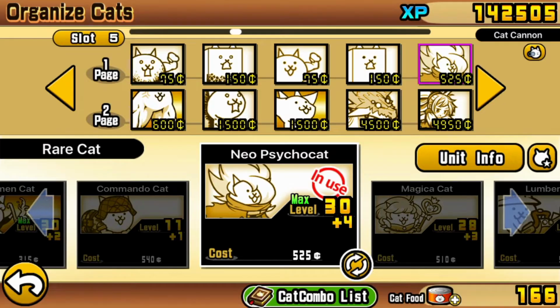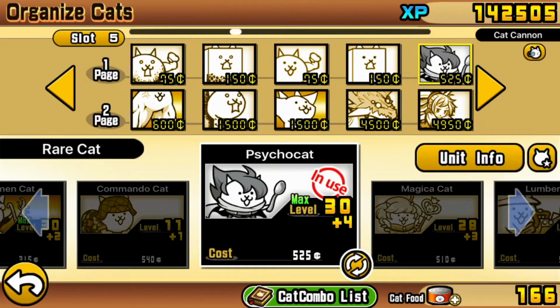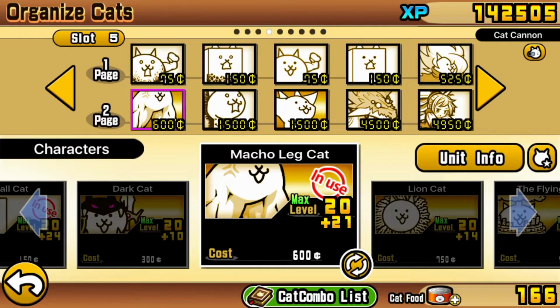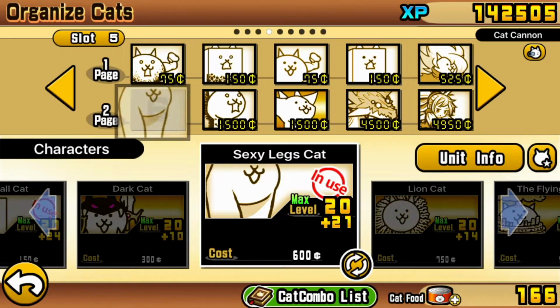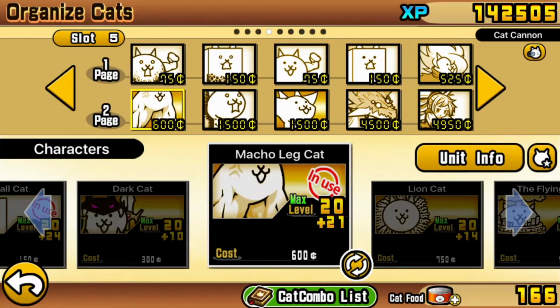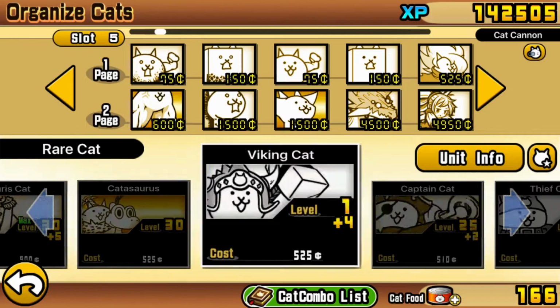Now the key unit here is the edgy boy once again, Psycho Cat, so if you have a true form, make sure you do use it, but we're going to use the second form. And this is the MVP of this level, so make sure you do bring him, and if you don't have him, a good substitute for him is Majika Cat, but I'll get more into that later on. Next up in the lineup, of course, is Macho Legs, and if you don't have Macho Legs, once again, there is Majika Cat as a replacement. And if you don't have a true form, just don't use it at all. It will take up cat limit and other stuff with its low damage output in its second form, so make sure you do have that true form.